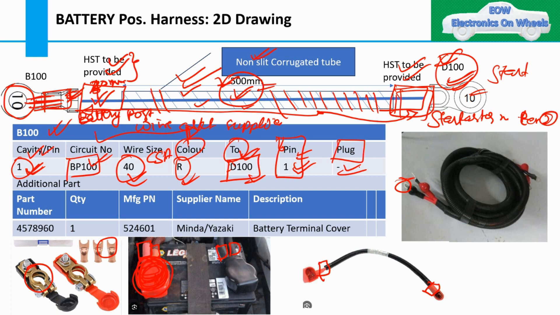Then we have the pin - same as the terminal here - so you can just give one. There is no plug required here, so you just give a dash. There is also one more table for additional parts. For example, there is an additional part which is a cover. If you want this cover to be assembled and supplied, you have to write the detail here - the part number, quantity, MFG part number, and who is the supplier - Minda, Yazaki, FTAF - and the description such as battery terminal cover.